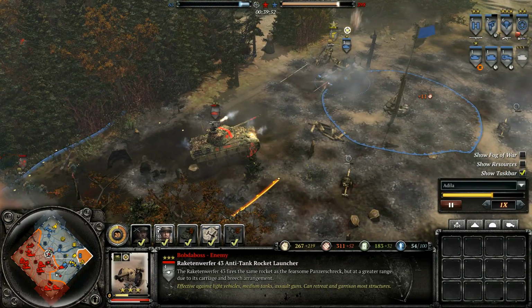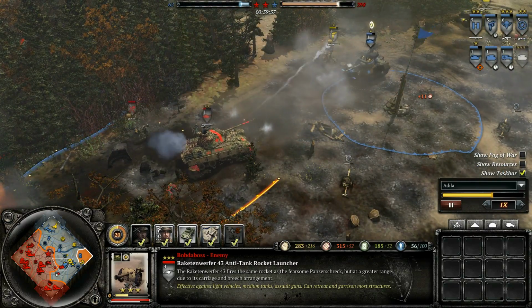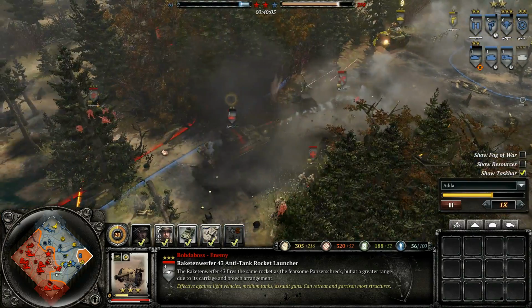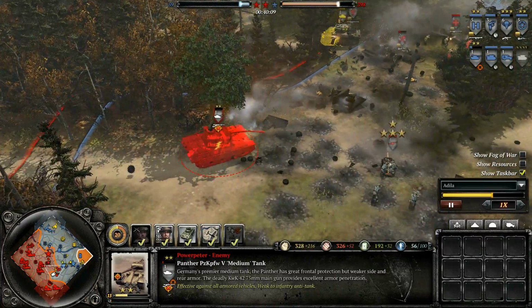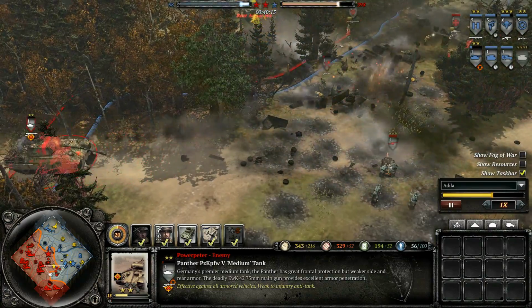Camouflage, I think it says while in cover, which, if you think about it, in some ways that's actually a very realistic ability, that you can actually have an anti-tank gun camouflaged in cover. Anyway, ooh, Panther now looks like it's in a lot of trouble. It has some kind of overdrive ability, a combat blitz. Wait, is that combat blitz? Well, I don't know if that was actually the speed ability, but it seems to be going a lot faster.